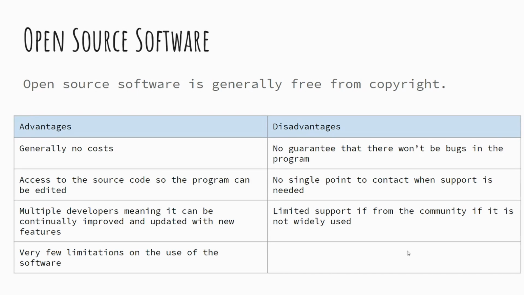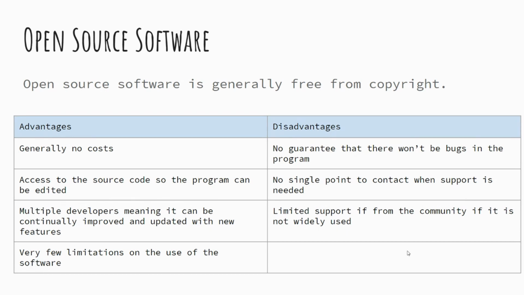And there's limited support from the community if the software is not widely used. What we mean by that is, if you're using open source software and it's not been adopted by lots and lots of people, you're not going to be able to find much in the way of forums or videos giving you some guidance and support. So there are some real considerations.